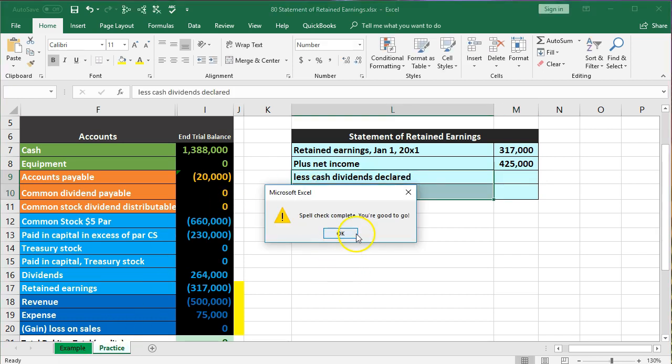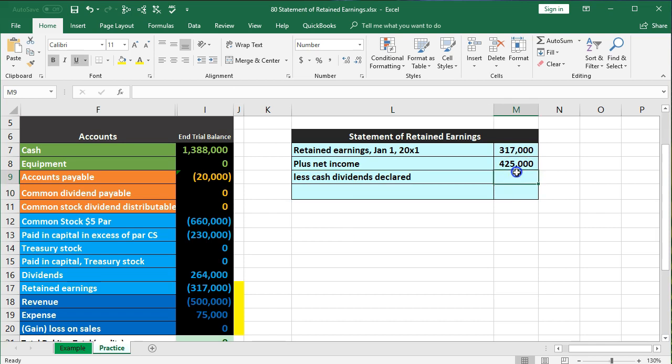And I spell checked that there. So, okay, then we're going to say that this is going to be a reduction. Now we could put the reduction here in terms of a negative number or not. We don't have to. It just depends on the formatting. We said less in the name here, so I'm going to keep it positive. I'm going to say this equals just that number.